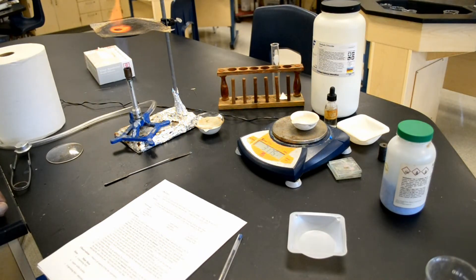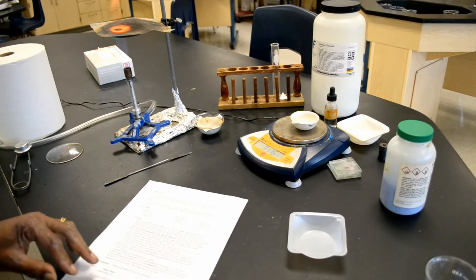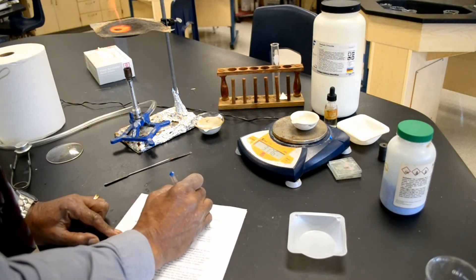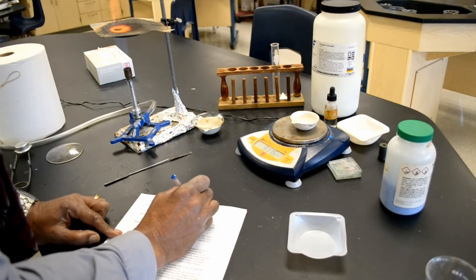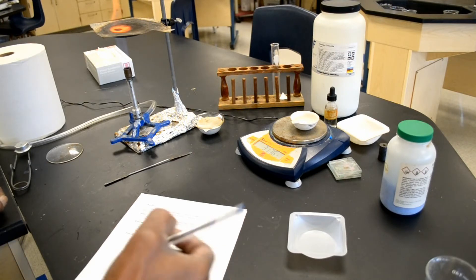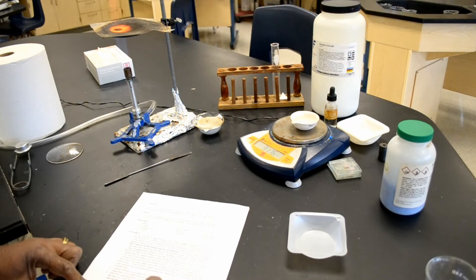Allow the dish to cool for two minutes, and then find the mass of the evaporating dish after it is set on the balance for two minutes. For the sake of time, I'm actually going to mass my evaporating dish now, and the mass is actually 31.76 grams. This is the mass A in your data, so I'm going to write 31.76 grams for A.